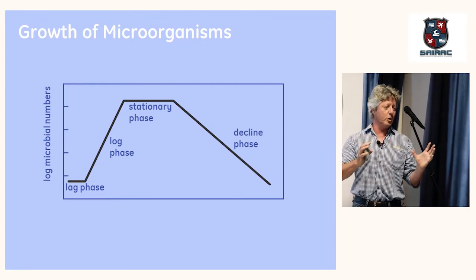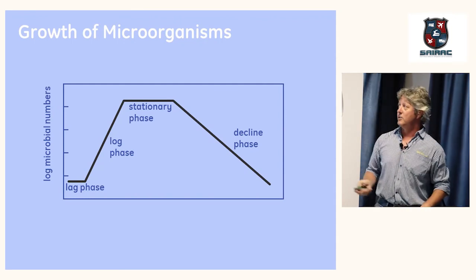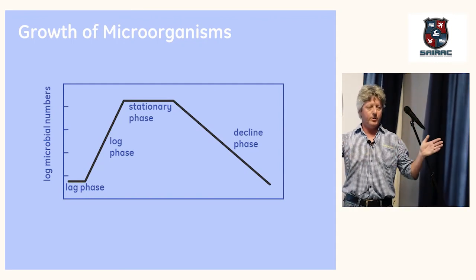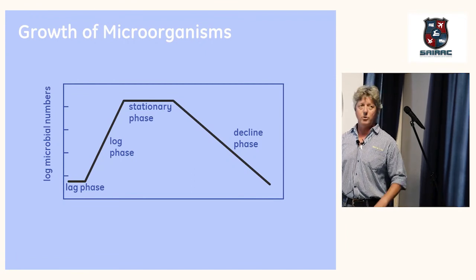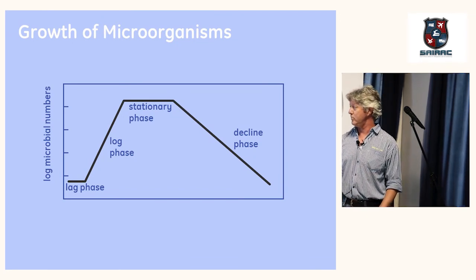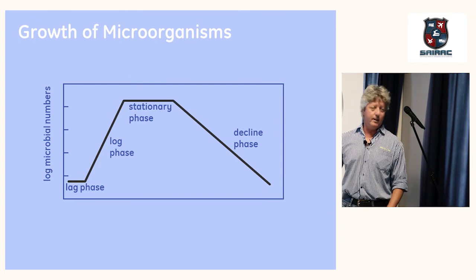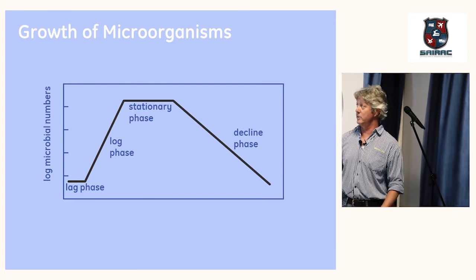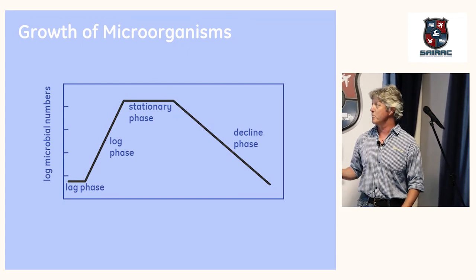The colony might have grown so big that the center of the colony doesn't get any nutrients anymore, so it's dying out from the inside. So it's a stationary phase where you get a bit of growth, but you also get death. And then you get your decline phase, and that is where this colony will actually almost implode and die off. But before the decline takes place, this will seed the water coming in again, and it will go through this whole situation again. So this is the most dangerous part of the whole growth cycle of bacteria.